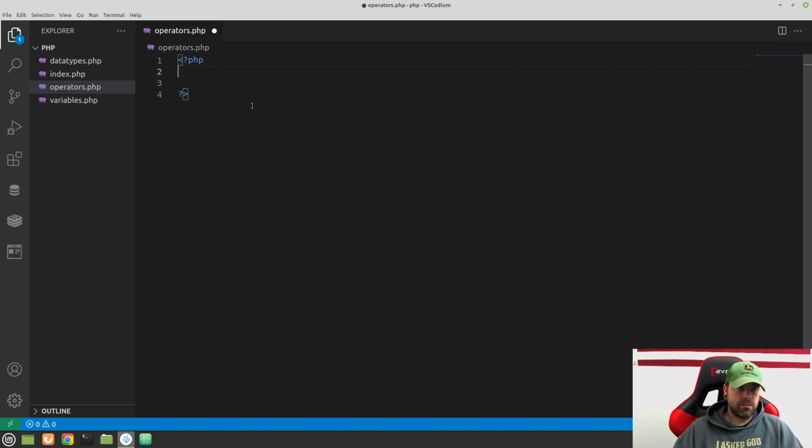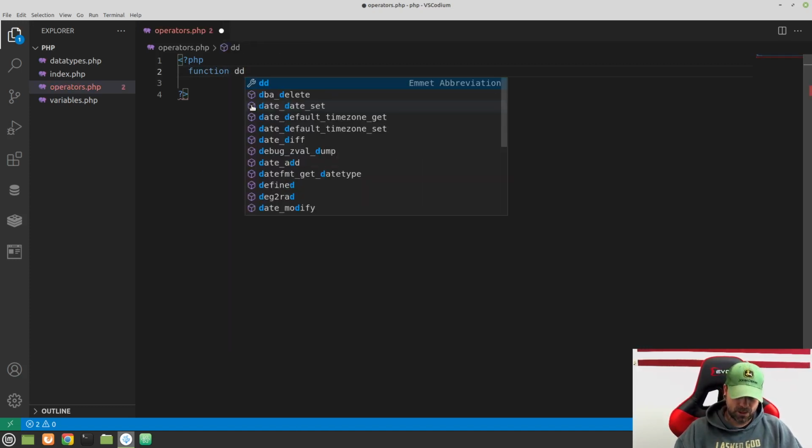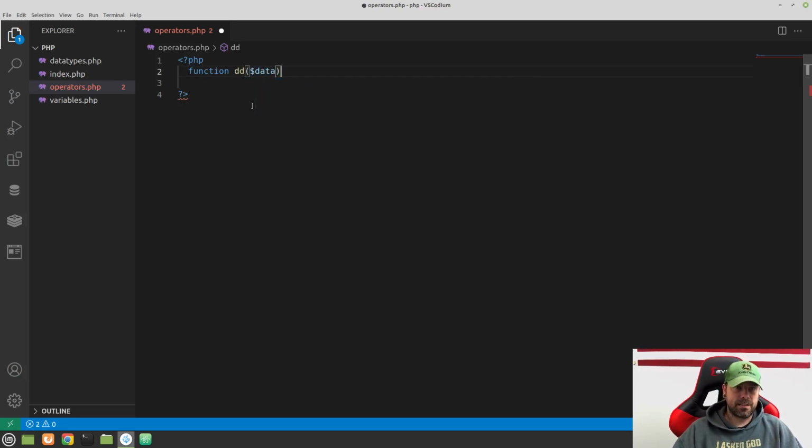What I'm going to do is break these apart into different sections. But first, you don't need to know how this works, just go ahead and copy along with me. We're going to create a function. We're just going to call it dd, and we'll put data in there. So you just type the word function, then dd, and then open and closing parens, and then put data right there. And then go ahead and put these curly braces.